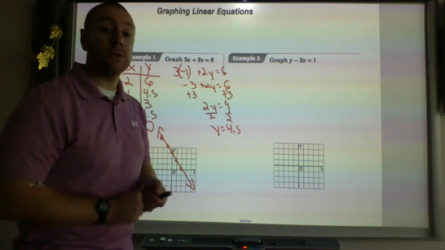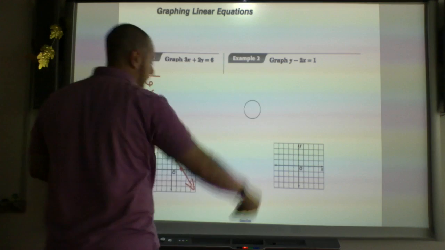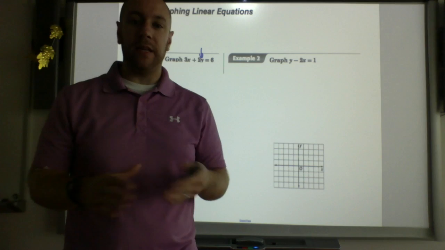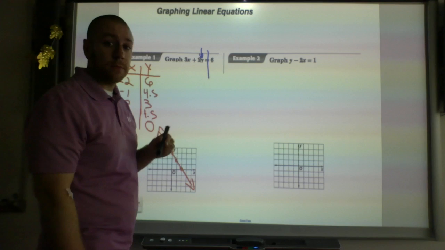No matter what, I can always create a table if I'm confused on how to graph. Now the most common way of doing it is not using the table, but it's to put it in the form of y equals mx plus b. How do I do that? The first step is to solve for y. That's why we did the solving of equations. We need to get that variable alone. In this case I'm going to solve for y. The furthest thing away from y on the same side is this 3x, so I'm going to subtract 3x from both sides.